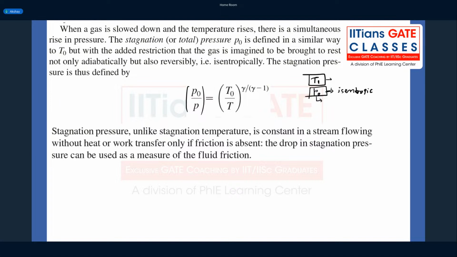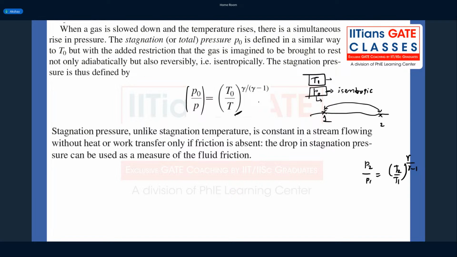Clear? So whenever the flow is isentropic, say if I'm taking any streamline, point 1 and point 2, I can always apply an isentropic relation between these two points in this fashion: P2 by P1 is equal to T2 by T1 to the power of gamma by gamma minus 1. You can also apply it between total to static, static to static, or total to total. Between total to total it makes no sense, because it's always going to be constant. As long as you are treating an isentropic process, you can apply this relation, or else you cannot. You cannot simply apply it between any two points which do not fall on a constant entropy line or constant entropy process.